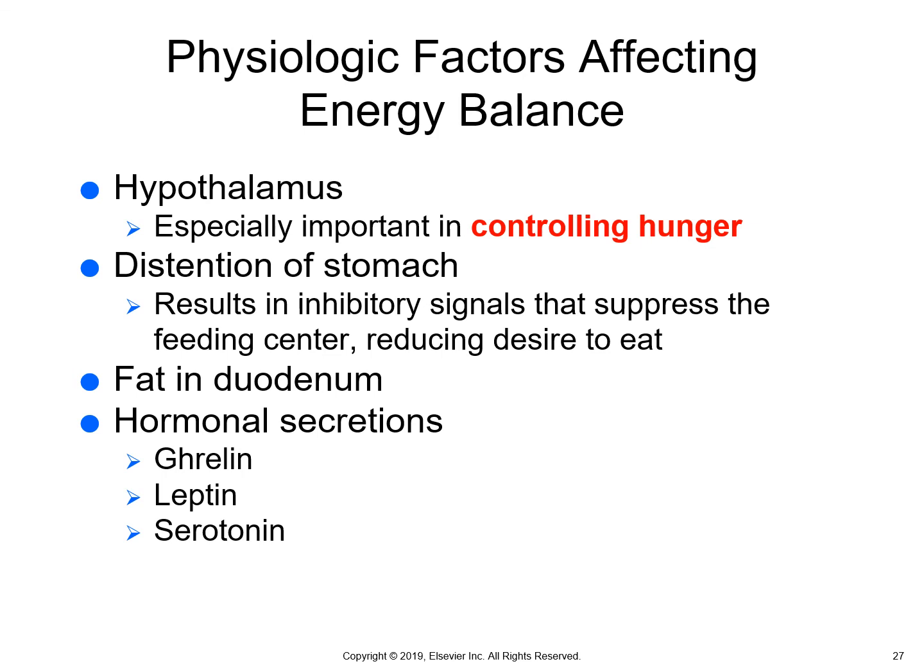Also, if you're eating a meal that has fat, when fat hits the duodenum of the small intestine, that's another trigger to our body that we're getting full and to stop eating. And there are hormonal secretions such as ghrelin, leptin, and serotonin that can all affect our desire to eat and let our bodies know when we're full.